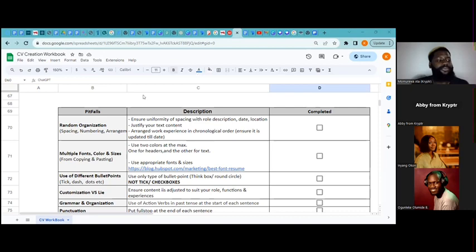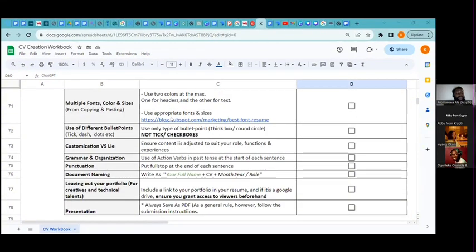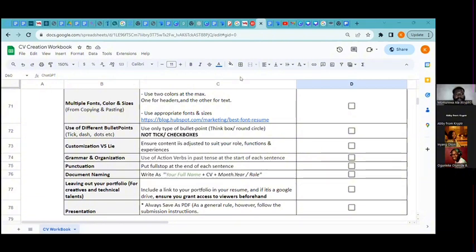Okay, so like I said, it's not a mandatory rule for you to save your CV as a PDF. I've seen the question. I'm not sure who asked, but it's not a mandatory rule. However, it's usually tidier. PDF documents, first of all, you can view them on almost any smart device. I can't remember the full meaning of PDF, but the word basically describes the fact that PDFs are just very easy to access, and that's why PDFs are recommended.